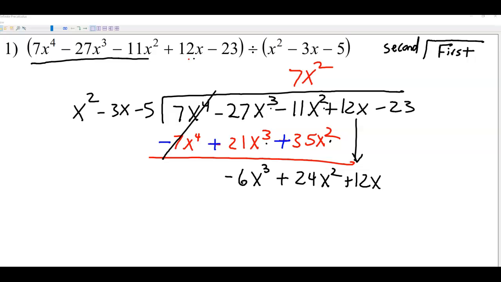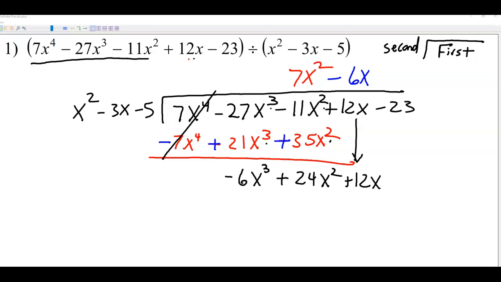So let's begin here. This time I'm going to tell you the steps, and then I'm going to let you tell me the answers. So Jedrick, the next thing I want to do is find out how many times this goes into this now. That's our new thing. So what would I have to multiply this by, Jedrick, to get this? Negative 6x. So let's put that up here. Negative 6x. What would I have to multiply this by to get this? And the answer is negative 6x.